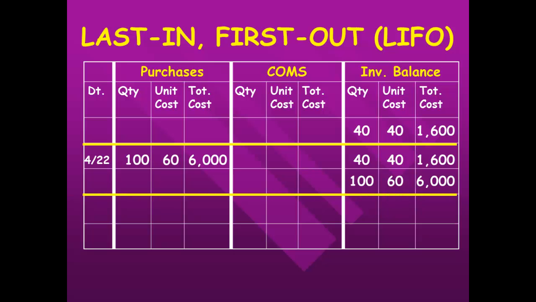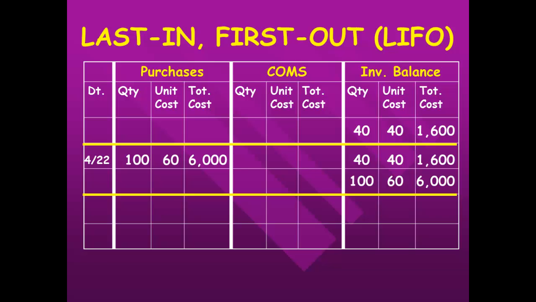Keep in mind that in that far right column, we are always writing everything we have, and we'll always write it oldest to newest. Do you see where the mechanics of this process really are just like they were for FIFO? Do you see they are the same? What's the only column where anything's changing? Cost of merchandise sold. Exactly. The only place we're really changing what we're doing is how we're assuming goods are sold.